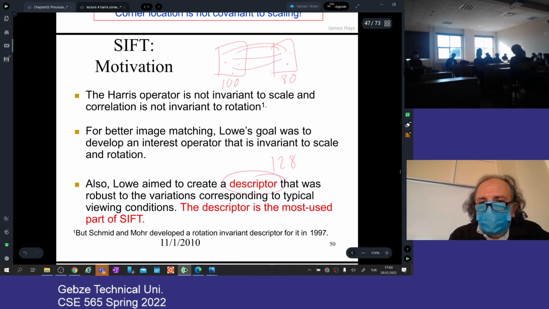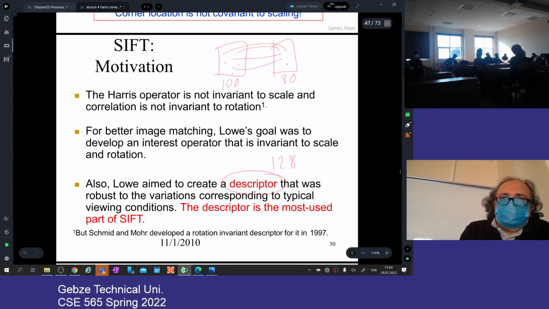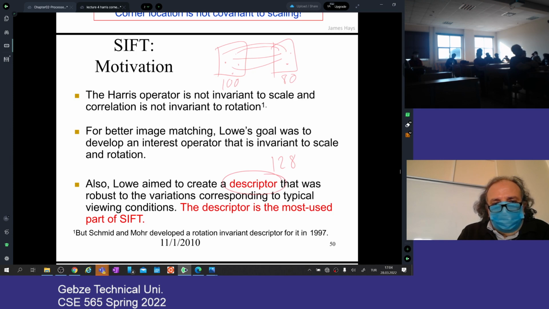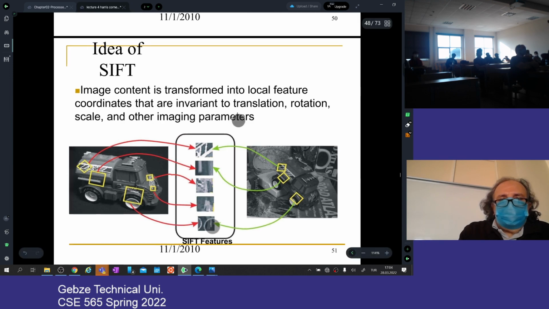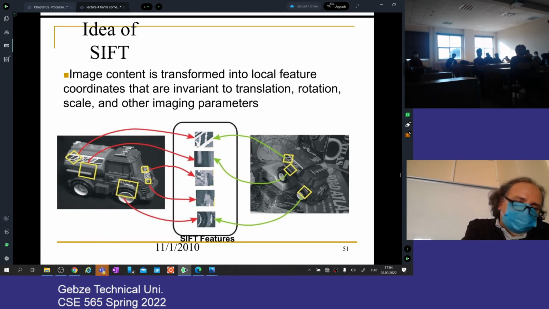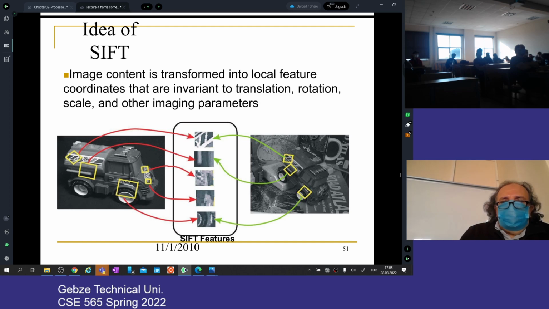That descriptor is a very nice feature of the SIFT technique, and in fact, more than the corner detector or the SIFT detector, the descriptor part of this method is used more. Previously, remember the picture that I showed you? That picture is directly from the SIFT paper. He says that his method is going to detect distinctive points, and each of those distinctive points can be represented using 128 dimensional vectors, and you can match them using simple matching methods. Let's see how this works.